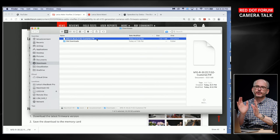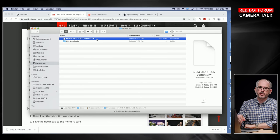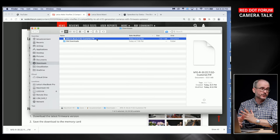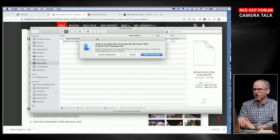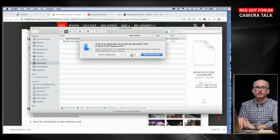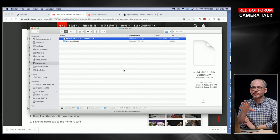From there, to get it onto the memory card, first, a big misstep that we see is people will just double click on this. And if I do that, there is no application to open this document, okay? Because this isn't designed to be opened on your computer. This is only recognizable by your camera.